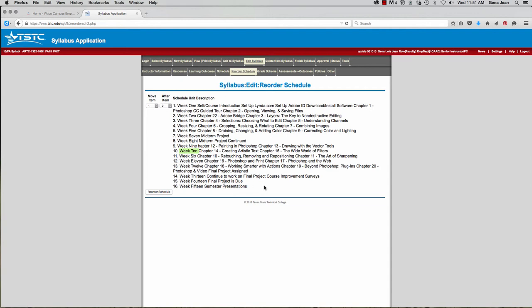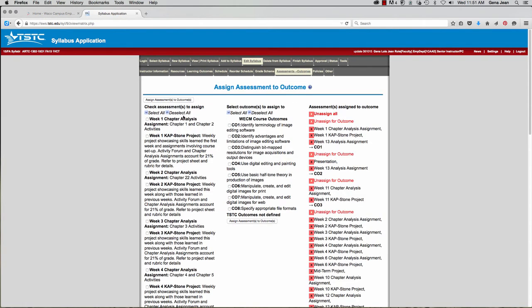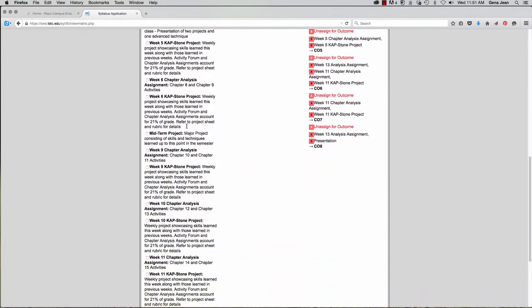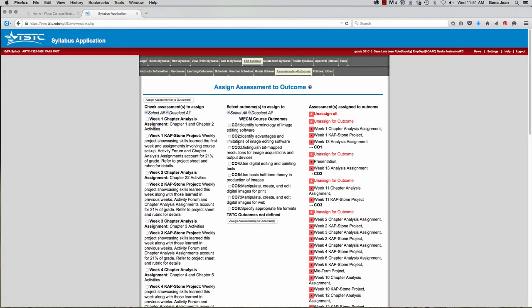Now once you have all your activities entered, you'll want to go to the Assessments to Outcomes link. And this is where you assign each activity or assignment to a learning outcome. And so let's say my chapter analysis is identifying terminology, identifying advantages and limitations. They're going to use digital editing and painting tools.